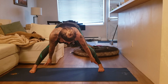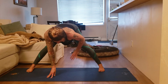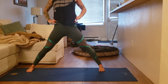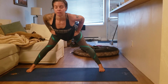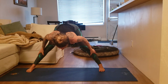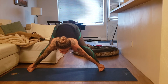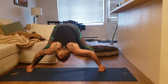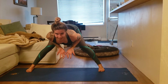I always bring my heels to the back of my mat for alignment to make sure I know my legs are lined up. Hands to hips. Inhale. And as I exhale forward, I'm going to find anywhere on my legs. Again, it comes to the sides of the lower legs. You can come down to your ankles, or if you're able, grip your outer feet. Legs stay straight as you exhale and forward fold. Same concept here, guys. Get the weight on those toes.